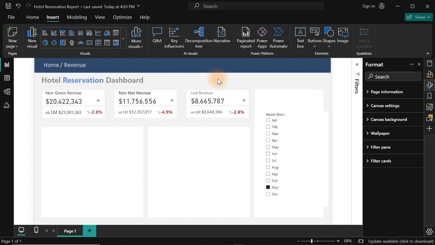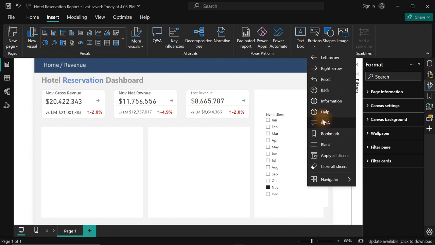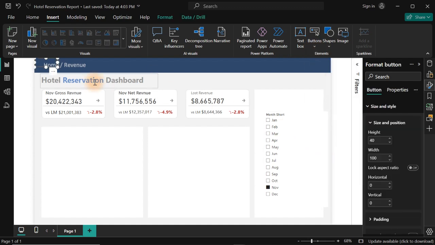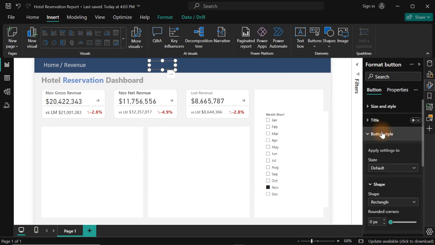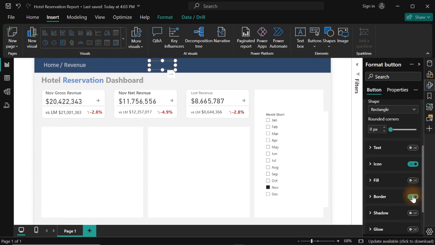So once we have done this, the next thing I'm going to do is to actually insert a button. So let's click over to insert and go over to button here. We bring in a blank button here. With this particular blank button, I'm going to keep this around here. So let's go over to the button style. Our default, we just scroll all the way down. We turn off the border. Now for the fill, we don't have anything to do with the fill.